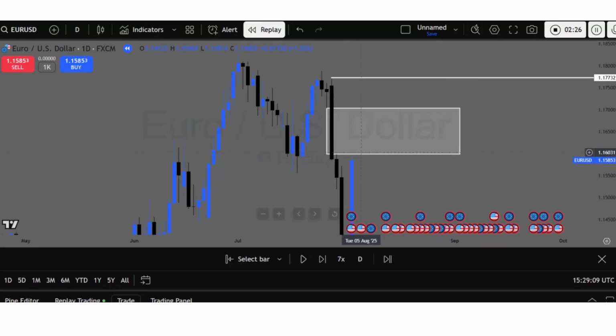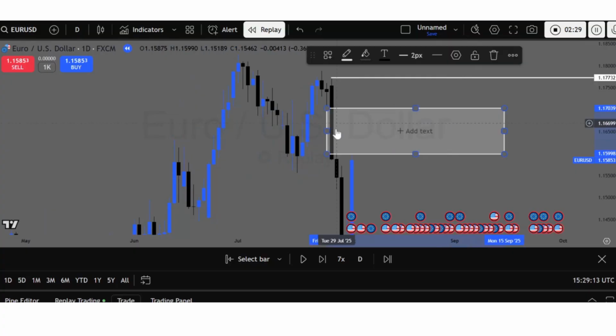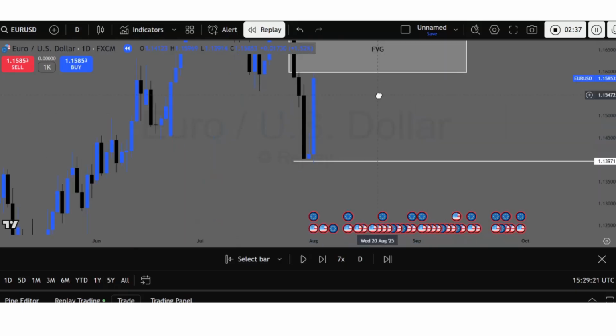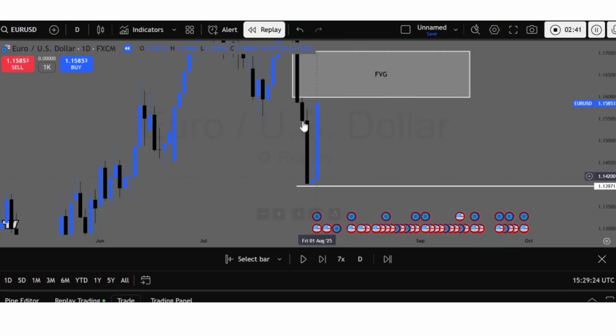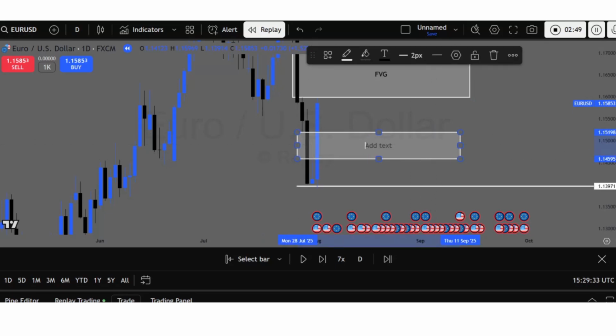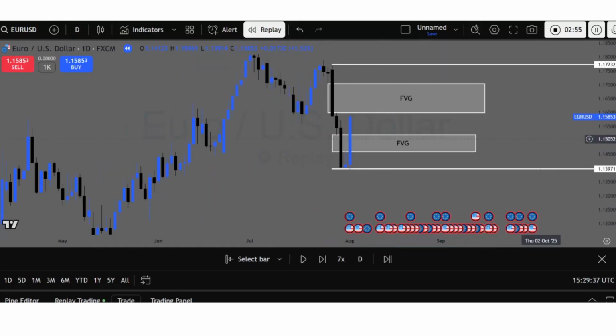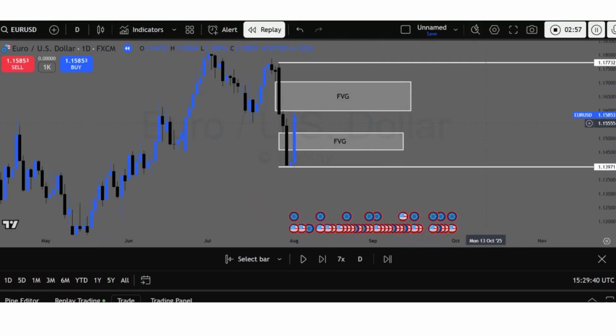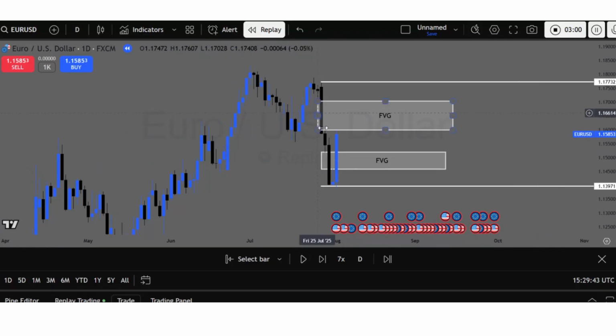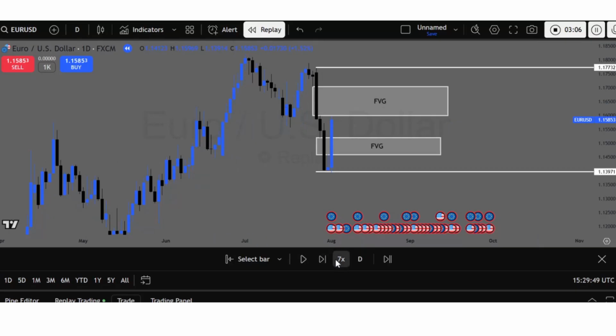So right around here we have a fair value gap. As you guys can see, we have a gap between these three candlesticks. Since we have a fair value gap here, we also have another one, this one as well, and then we have this fair value gap as well. So what I'm trying to imply, guys, is we have a lot of fair value gaps in these areas. But the question is, we don't know which one is going to be useful for us to make profits in this market. So right around here we have a fair value gap, another fair value gap, another fair value gap. But for us to see what the market direction is, we'll have to be patient and wait.